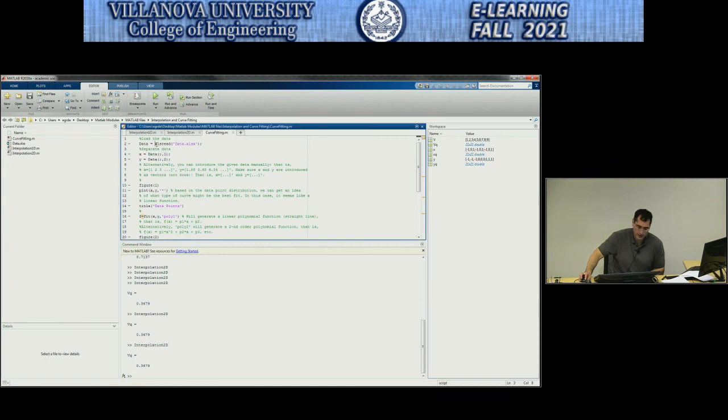There's a command in MATLAB called xlsread. I'm going to read the Excel file, and you give the name of the Excel file. Then you need to identify the columns in this data file. So I define my X as the first column of the matrix data, and my Y values as the second column of the matrix data. I write here in the comment that alternatively you can introduce this data manually. You can define an array X equals 1, 2, 3, and Y equals whatever, but make sure you introduce them as column vectors, not rows.